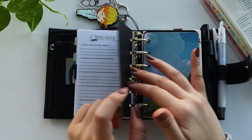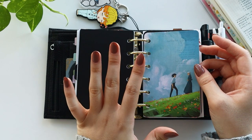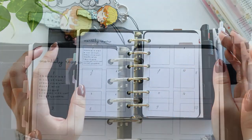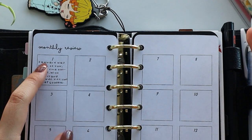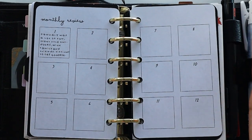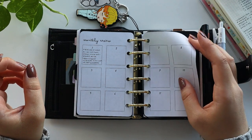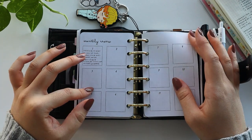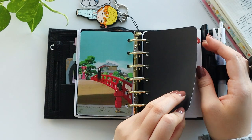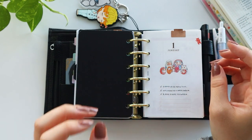Have a little divider here. And then I created this monthly review — I had nothing to put on the front so I decided to put some Howl's Moving Castle art here. Basically the idea is I'll write down a review for each month, and then at the end of the year I can look over how well I did every single month. If I'm being honest, these squares are pretty tiny and I don't know how functional this is going to be. And then we have Chihiro, then another divider.